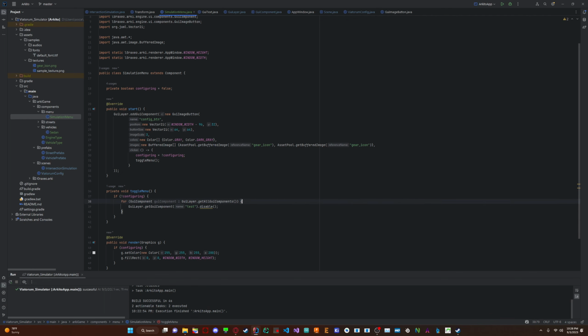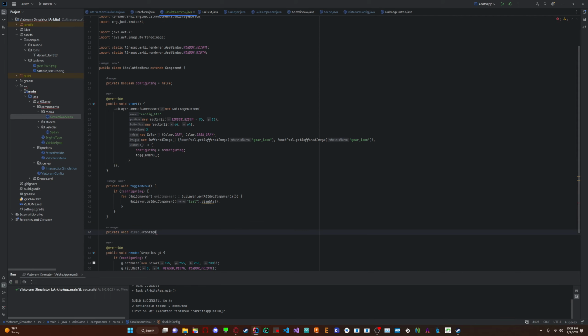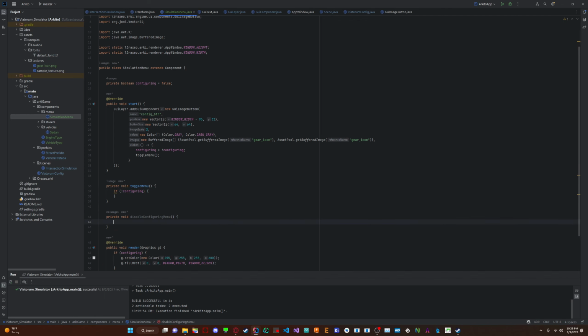And we can do that's disabled if, oh, four layers of nesting. How disgraceful. If we're not configuring. Move this here. Sorry.